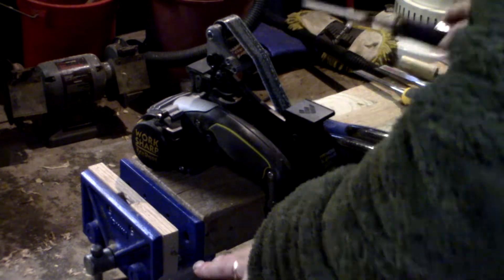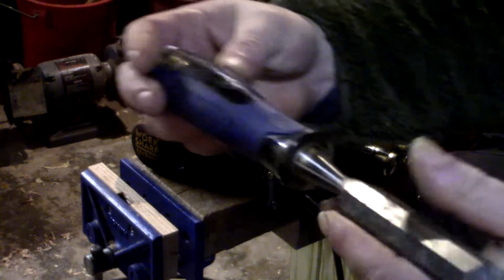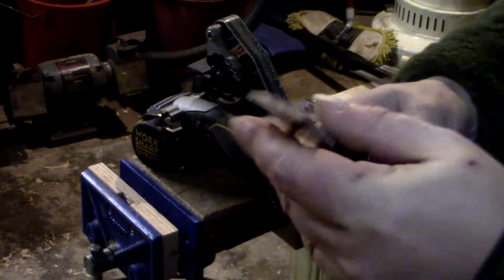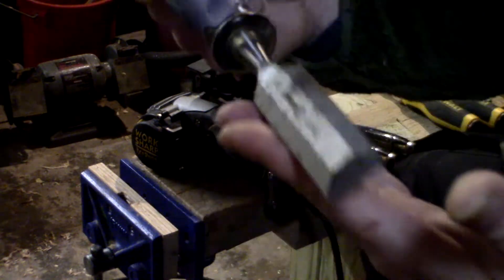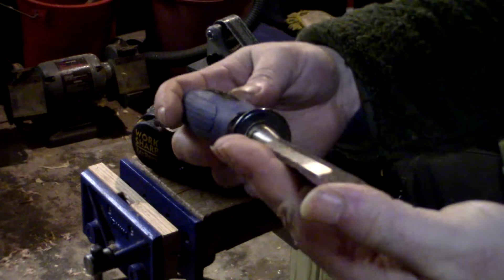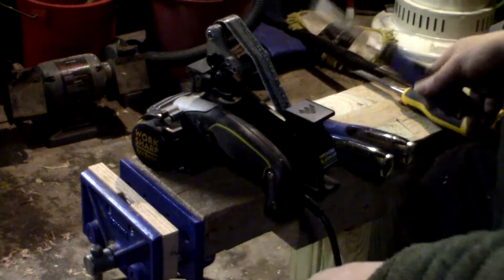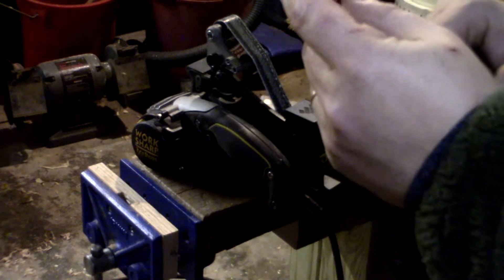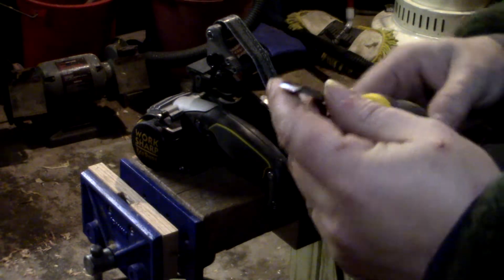These tools were my dad's. They weren't well taken care of — they have rust on them, which is pretty easy to clean off. My dad was the same as a lot of people with these types of hardware store chisels: he didn't use them very often, and when he did, he didn't sharpen them very often either.